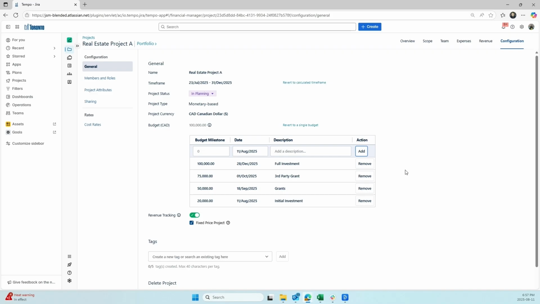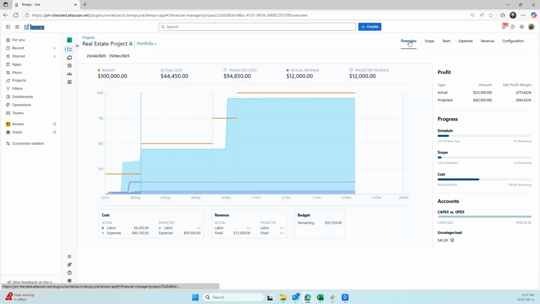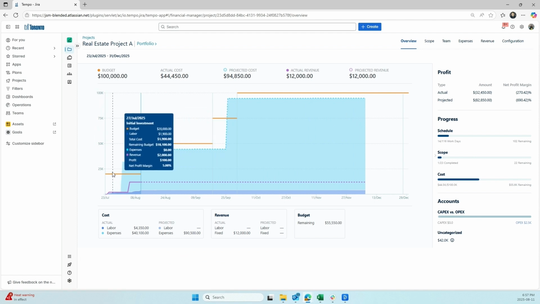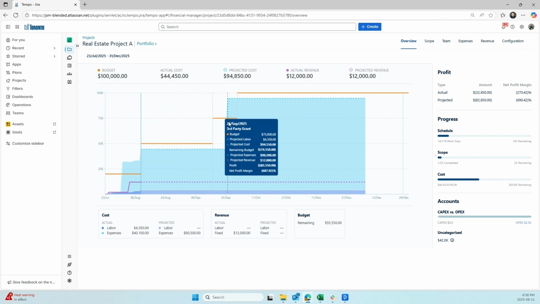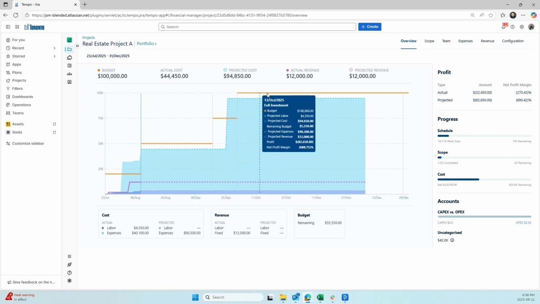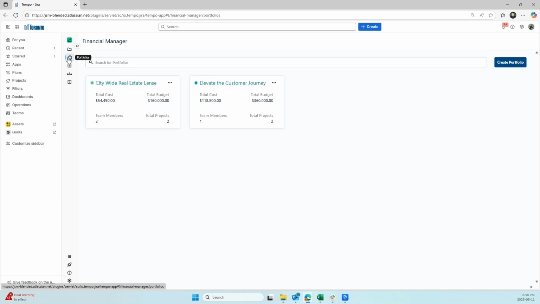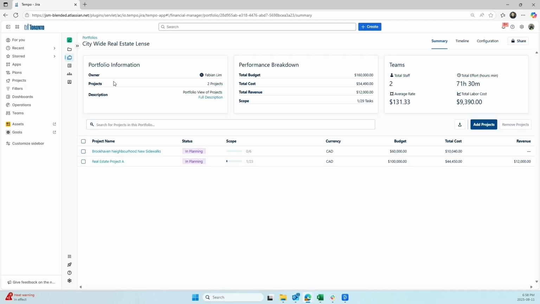In the Overview tab, we can see how the funding will be added throughout the project timelines. Finally, if we go to our portfolio financial tracking, you can see how the main budget is a combination of the child projects. We will discuss more financial management features in the reporting section.